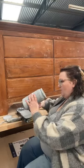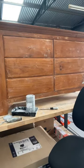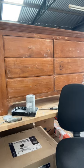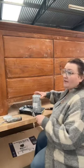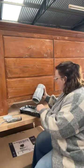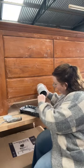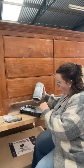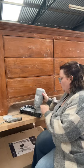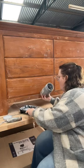So I might need to go get a spoon. I'm just going to sit that there for a second. Let me grab a spoon to scoop this out. We're using up what we've got. Right. All right, so we're just gonna tip this out and get out as much as we can. And we're gonna thin it a little bit with some water so that we get our coverage. Remember, primer does not have to be perfect. Your coats do not have to be perfect at all. We're not looking for perfect coverage. You're just wanting to get it on there. Right, we're gonna start with that little pile there.